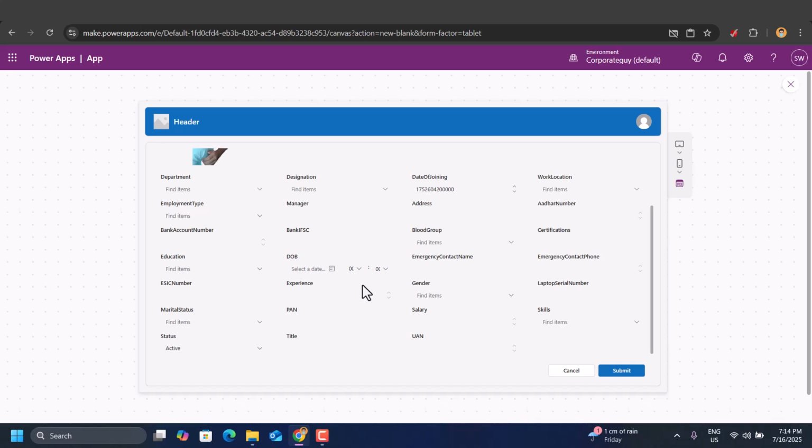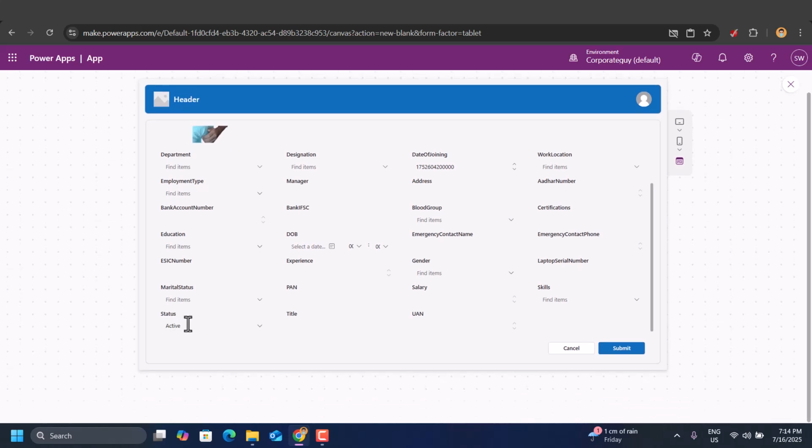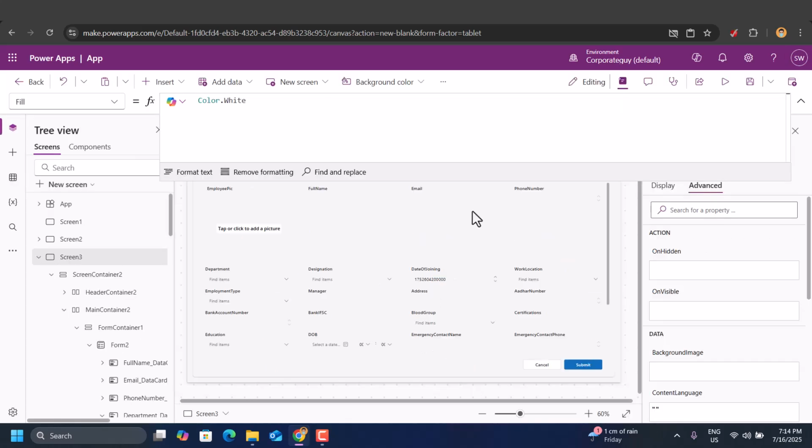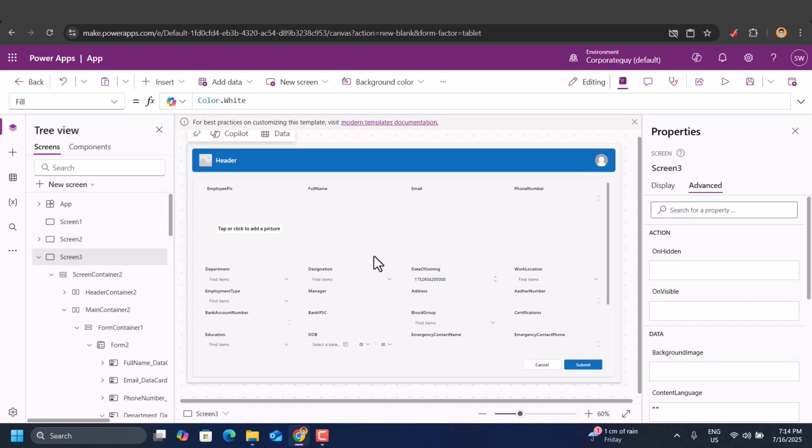And now if I go down, I'll see this is active by default, right? And then you can submit it. You can make a few fields mandatory, so that without filling those fields, the form will not get saved in the Power Apps or in the SharePoint, right? So let's see how we can do that. I'll give you one example of how you can make these form fields mandatory here.